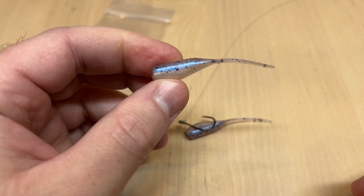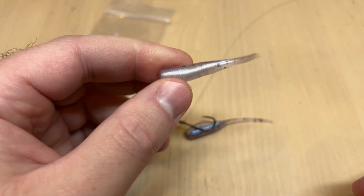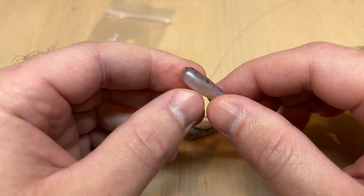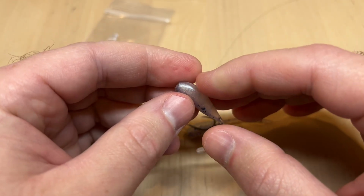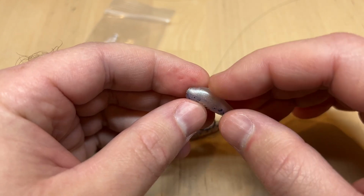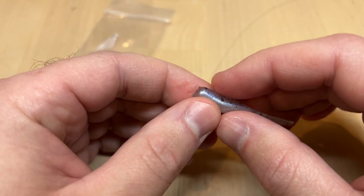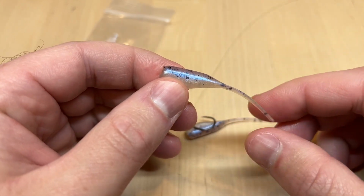We have it available in all kinds of different colors. Since this is one of our more popular baits, we do a ton of color variations and a lot of two-tone colors. Like this one, it's got a little pearl on the belly, kind of an iridescent kind of pinkish purplish hue on the top.